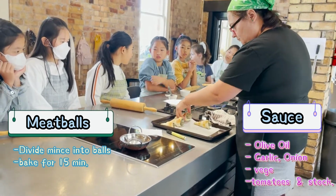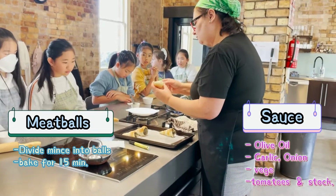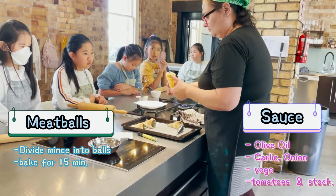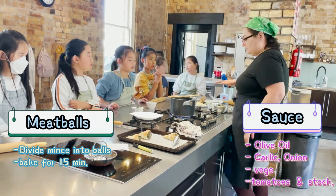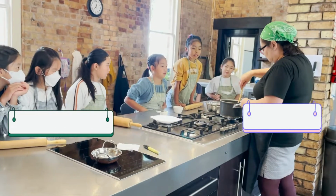And now Sonia's just waiting for it to cool down, and after that, she's taking the mold out and just placing it on the plate. Okay, and now we're just making sauce. We're just waiting for those colors. Alright, so the color's gone out of the pot.